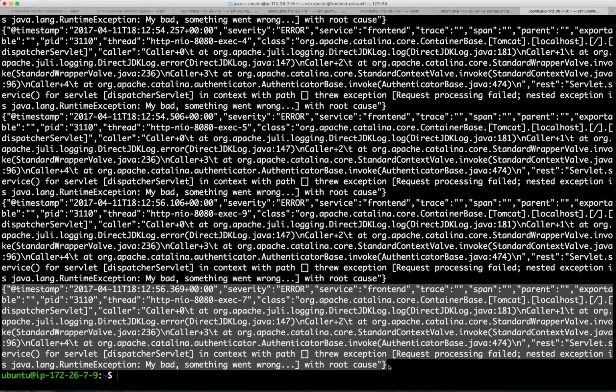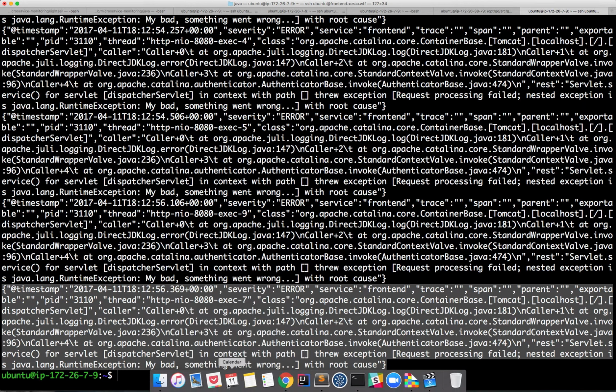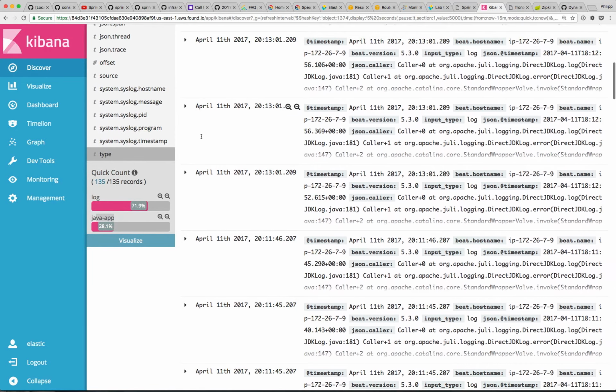So you know in which class the error happened, what the severity was, when the error happened, and all of that. So we have that in JSON, and we can directly collect that with Filebeat into Elasticsearch and have that stored centrally. So if you have lots of different applications, you can find them easily. And we're also collecting log. This is basically the logs of the host system. So who is accessing anything? Are there any error codes? But we'll start off with the Java application.